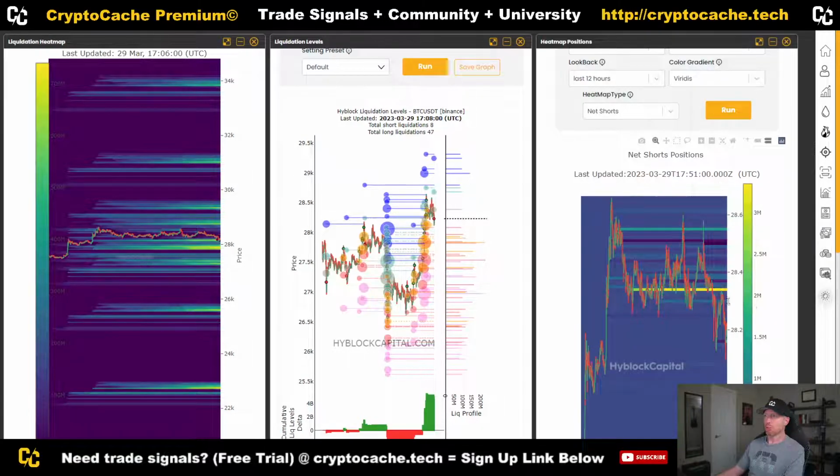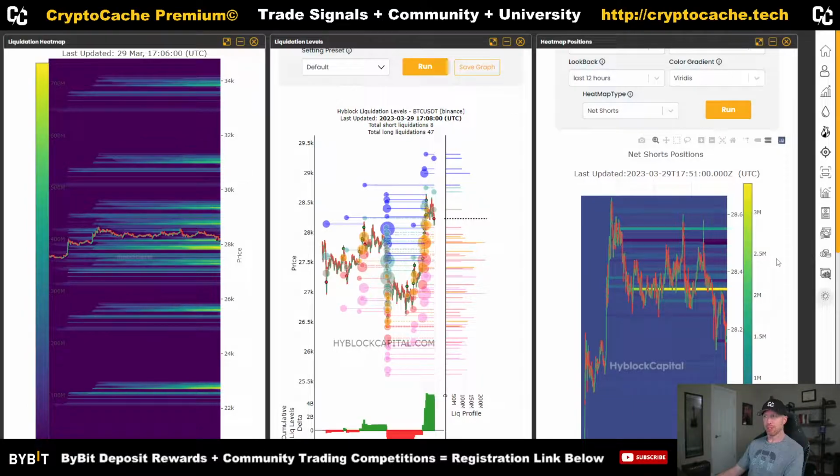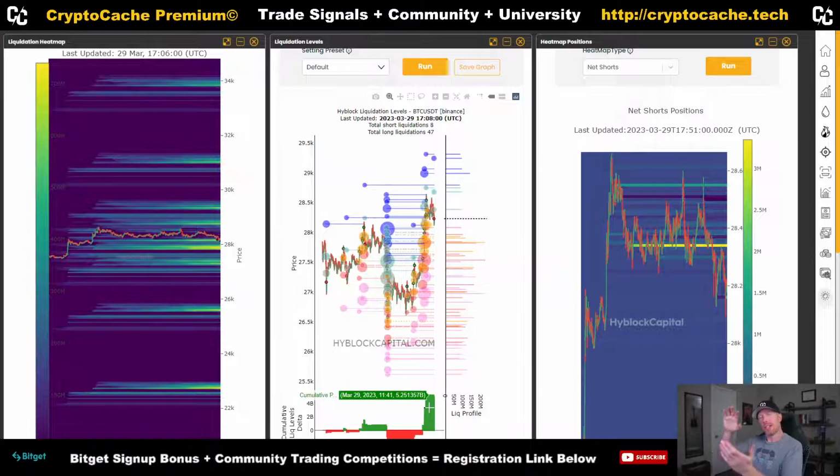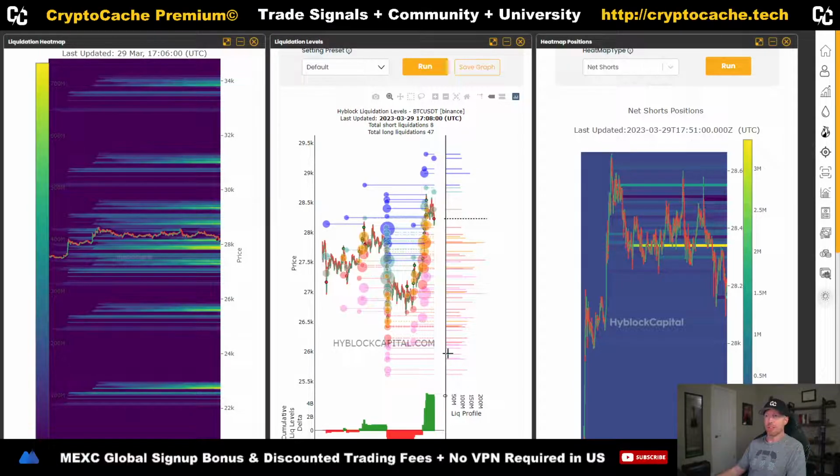Where it comes to shorts, they are at the 20,300 mark. So they are actually in the green for the moment. So it goes to show that in the most recent past here, shorts are essentially in profit where the longs are not. And that is kind of where we're at there. When it comes to liquidations, we have a tremendous amount of longs taking some profit, of course, and shorts getting squeezed out. So we got that natural progression to the downside here moving forward. Because I do feel like the price, even though we came up to that resistance area, is going to get rejected out. We probably should see somewhere in the range of 27,000 something later today, just based on that overextension.